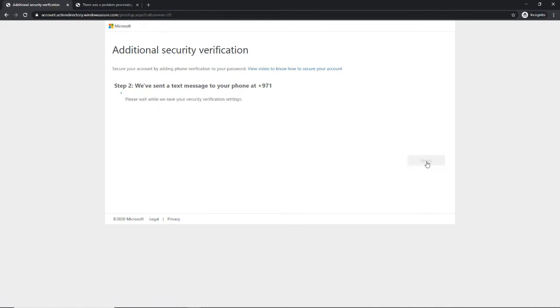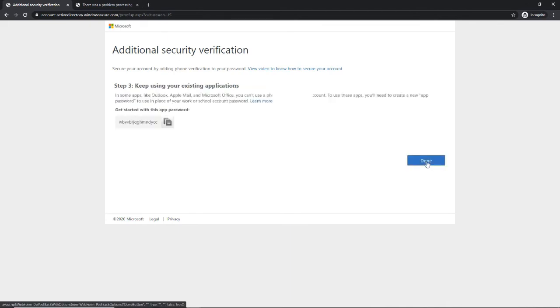Once I enter the verification code, you can see that it gets verified, and there is an application password displayed here. This can be utilized to configure applications like Outlook or Apple email, where you want to configure your email other than in a browser. Your normal password is not going to work once you configure multi-factor authentication, so this application password can be utilized to configure those mail applications.